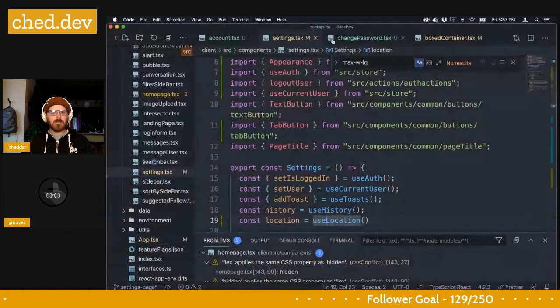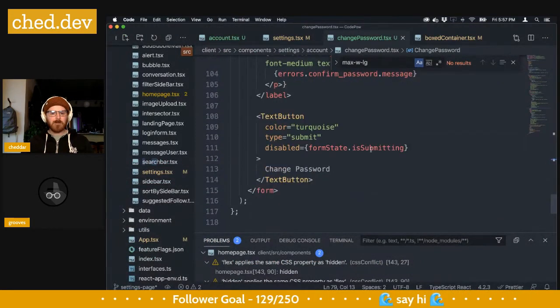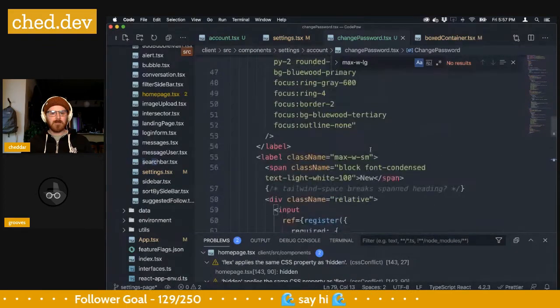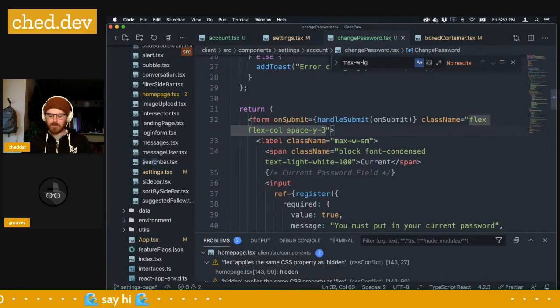Okay, and the change password. Why is this one full width? I think the problem is up on here, I want to do justify start.